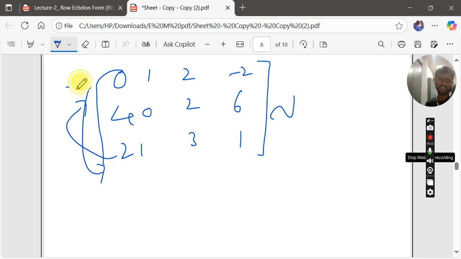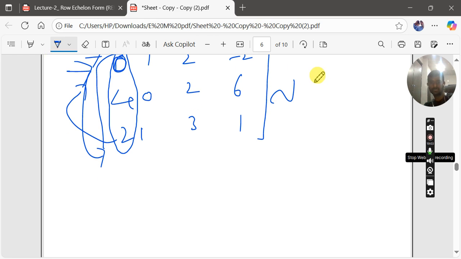See again, first of all, you don't have any problem, because a 0 is already present, and the non-leading coefficient starts with 1, so the first row is fine. If we make 0 here and here, and make 1 here, we then need to make this one a complete 0. Is it possible? We can make any one thing a 0, but we cannot make the other a 0. So that is no use, and you need to replace, so R1 and R3 you need to interchange.